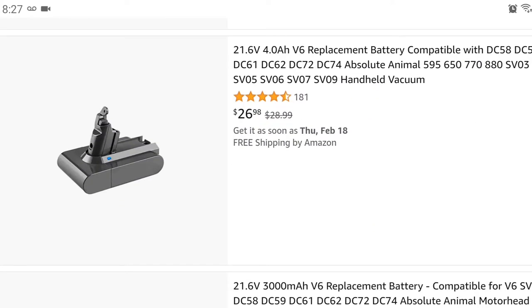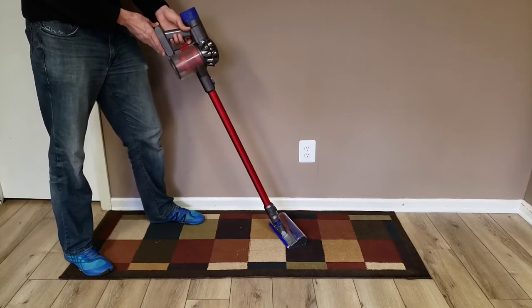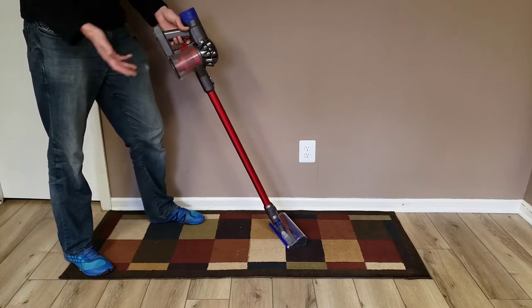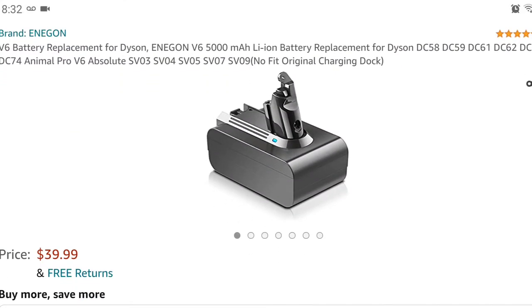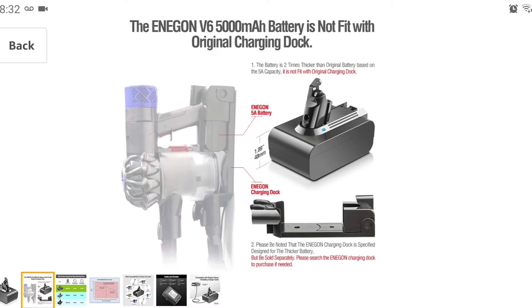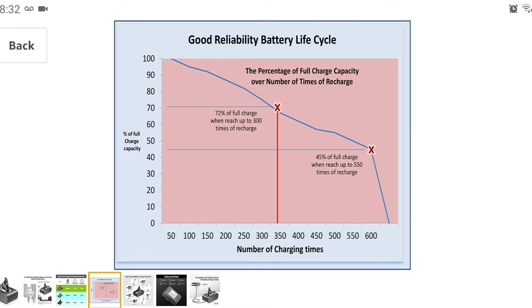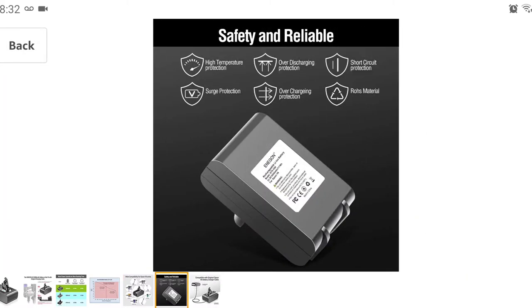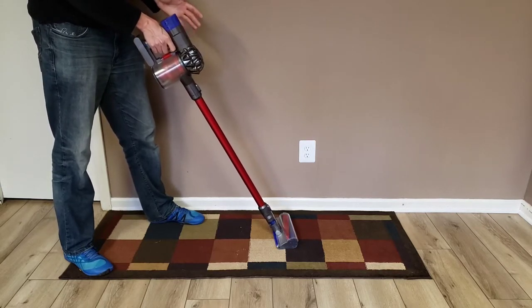I was never crazy about the battery life of this vacuum cleaner from the very start. It always seemed like I could use a little more endurance to finish the job — it would often run out mid-vacuuming. I wished there was always a bigger battery pack. I was able to find a third-party battery pack that didn't just claim higher capacity — it actually had twice as many cells, so it's twice as thick and theoretically has twice the capacity. We'll see in a runtime test and a lifecycle test.